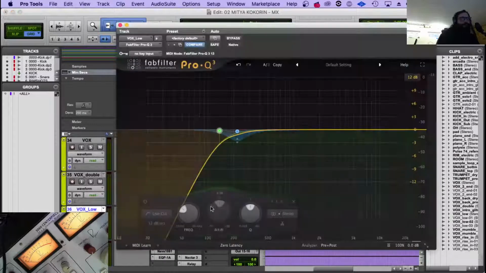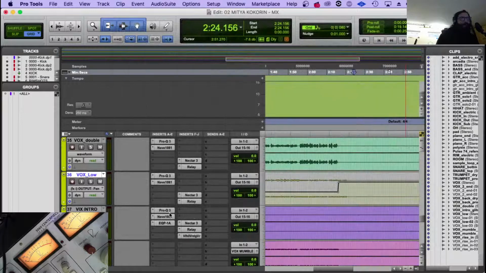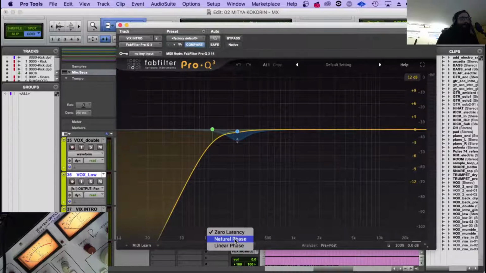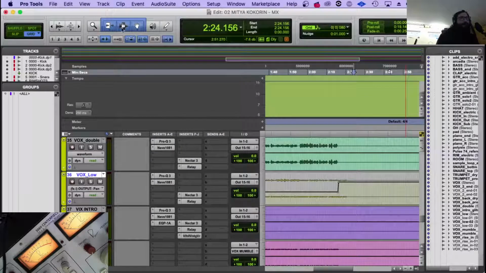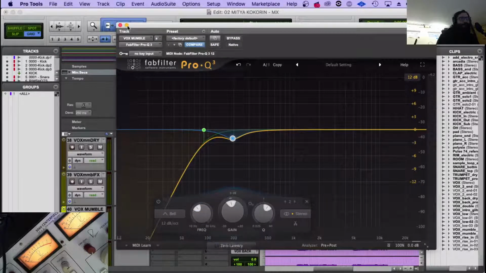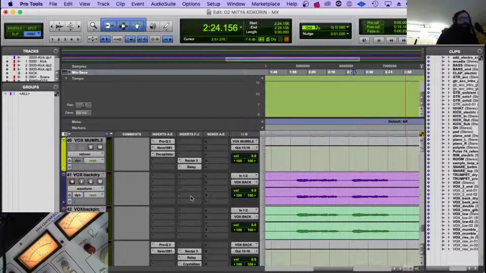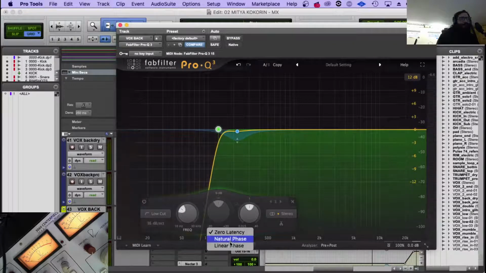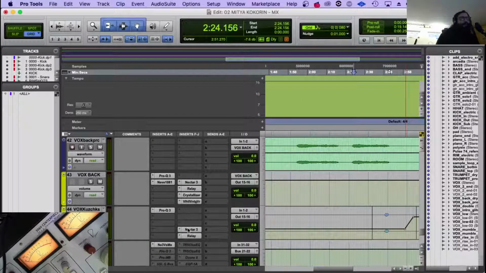So let's move them all right away and try it in this mix. Thanks Dexter, that's awesome that you recommended that to me. So I can just go here, vox mumble, vox back, and vox piece. Great. That's gonna make it better.